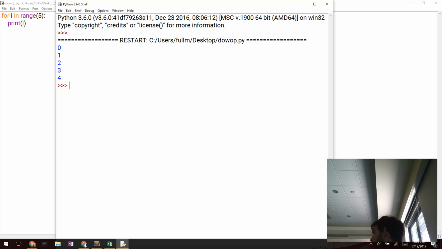So what happens is range will start at 0 and count up by 1. Whenever it reaches the number you give it, it stops. It doesn't give you the number you gave it. It just quits doing what it was doing. Okay, now I get it. You get it? Yes.